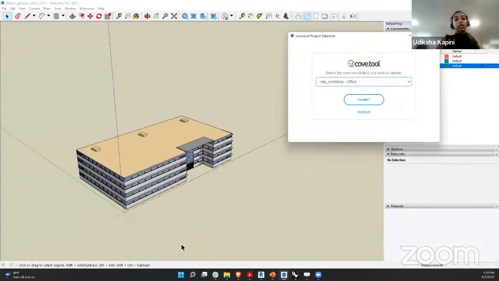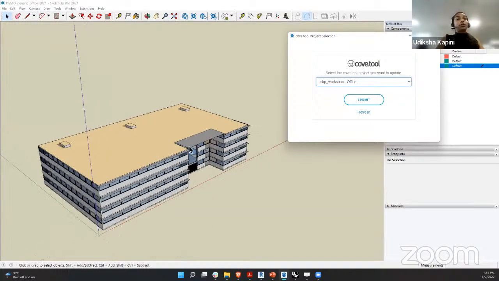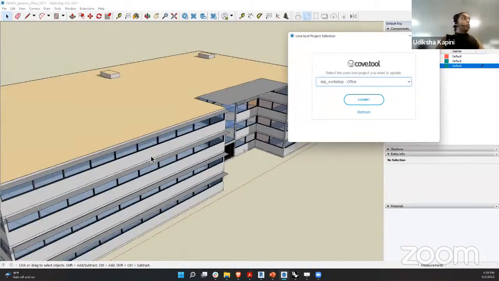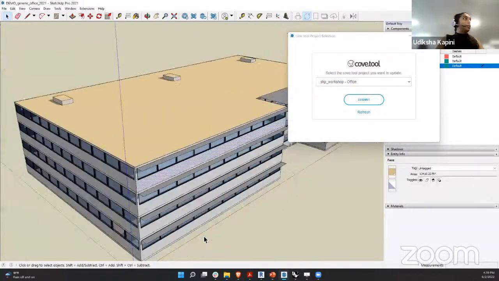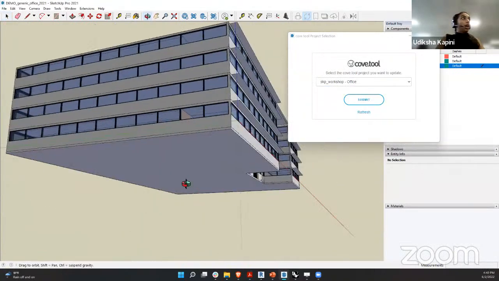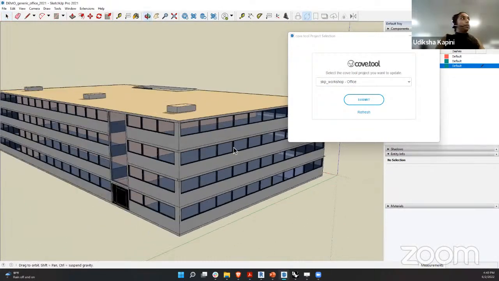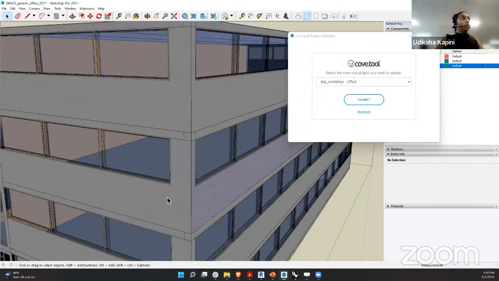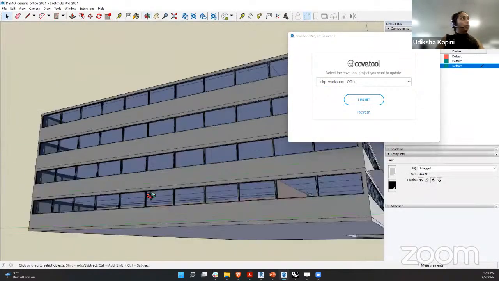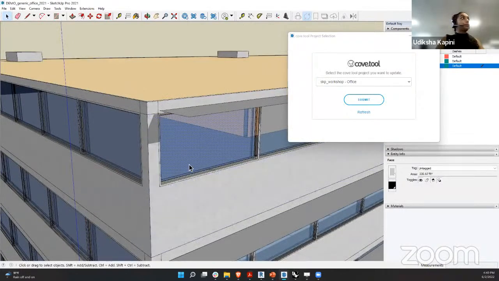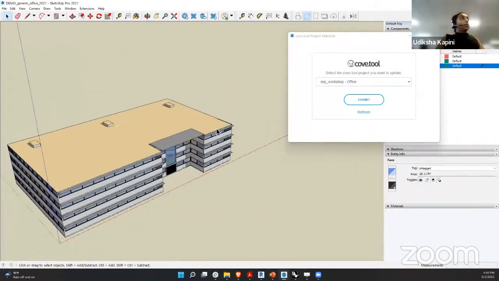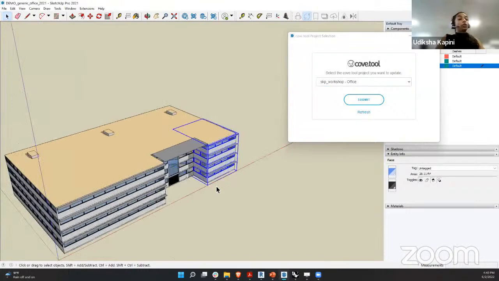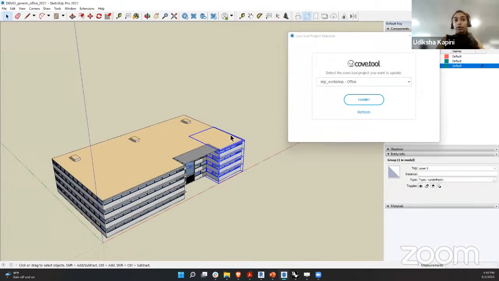So for a Sketchup model, there are a few things you want to make sure. First thing is to have single surfaces only. So your model should only have single surfaces throughout all the categories. So in this particular example, all the surfaces in this particular model are single plane only. And before we continue with the process, we also want to make sure we don't have any grouped objects as well. And to help in that cleanup process, if you do have grouped objects, you can use this explode button right here.